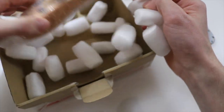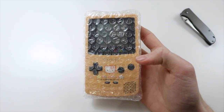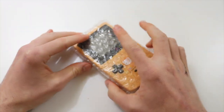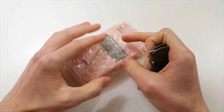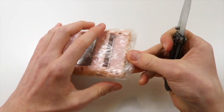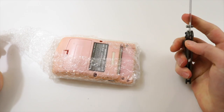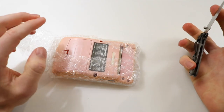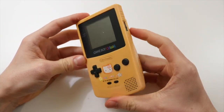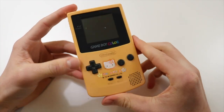This is not the thing I was thinking of. That is quite funny. Although I'm still really excited for this. I was not expecting it to be this. This is a Game Boy Color and we're going to be doing a retrobrite. What we're going to be doing is testing to see if you can retrobrite a Game Boy Color, because of course we know we can retrobrite DMGs and Game Boy Pockets. I've never seen anyone retrobrite a Game Boy Color. So this is a Game Boy Color that I picked up from Japan for You for $20. And as you can see, it's completely like an orange color.